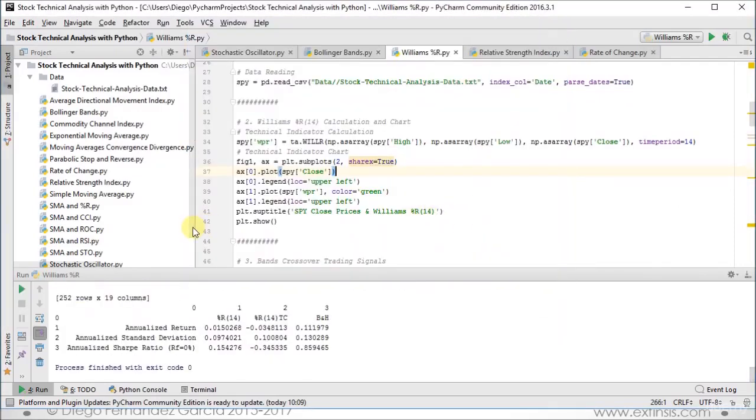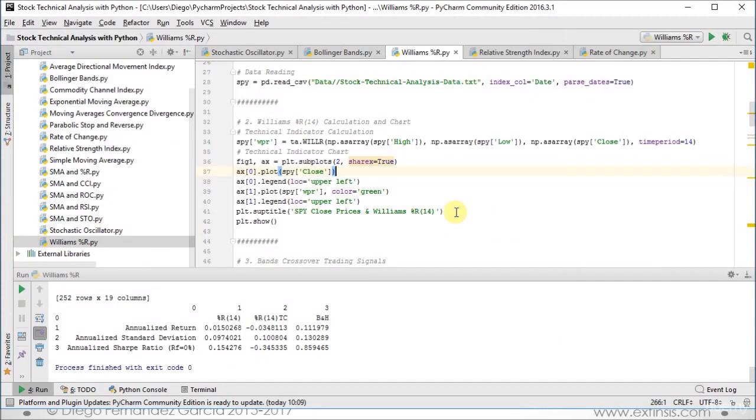Excellent. So with this, we finished our corresponding technical indicators. We began with those lagging ones through moving averages, Bollinger Bands, parabolic stop and reverse. Then we continued with the leading ones, which were oscillators charted at the bottom of the price chart. We began with average directional movement index, then with commodity channel index, moving average convergence divergence or MACD, rate of change, relative strength index, stochastic oscillator, and finally with Williams percentage R.